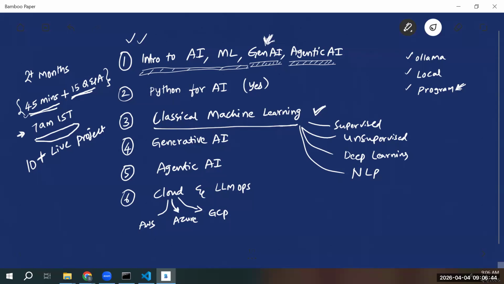So there's a question that, is there any certification for the topic? There are certifications for cloud. For example, in GCP, we have something called Generative AI Leader, Generative AI Machine Learning Specialist. So those are the certificates. After you complete this course, you can try that.